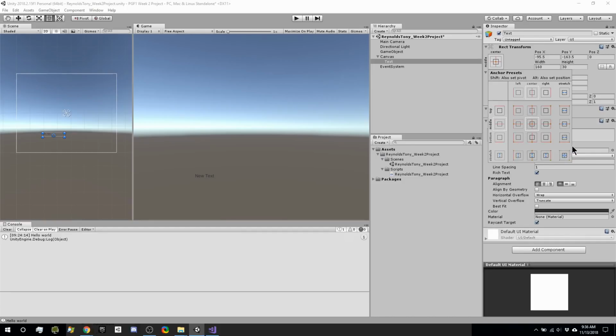So if you press and hold both Shift and Alt or Option, you can see down here in the bottom we get that big crosshair that covers the entire little box right here and the blue dot in the center. So if we click that, what you'll notice is this text right here, as well as this blue box, they're going to kind of shift. You'll also see this four triangles thing right here in the center, those are the anchors. That's how the screen is springy around the border of this particular UI.